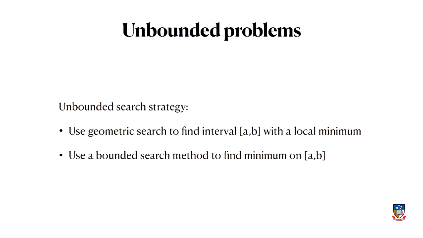So here's the strategy. If I'm faced with an unbounded problem, then I can use this geometric search idea. We split this into 2 search problems. The first problem is to find the bounded, closed interval which contains my local minimum. A geometric search is a good way to do that because it gets very large very quickly. And once I have AB, I can use my machinery of bounded search methods, my dichotomous or my golden section search, to find the minimum on that interval. So I just split it into this 2-part problem.